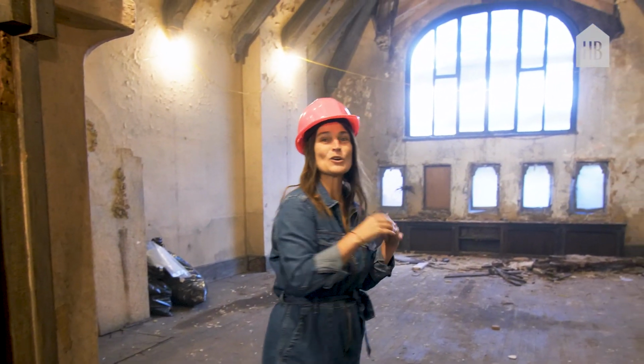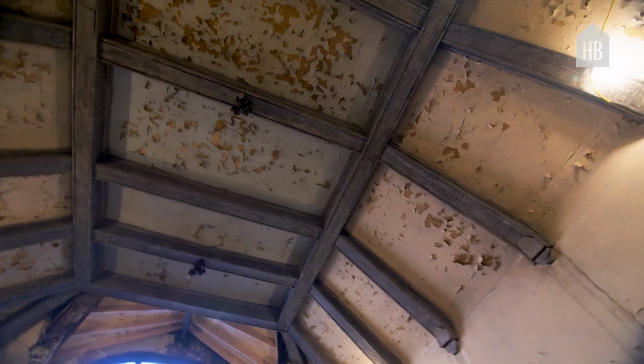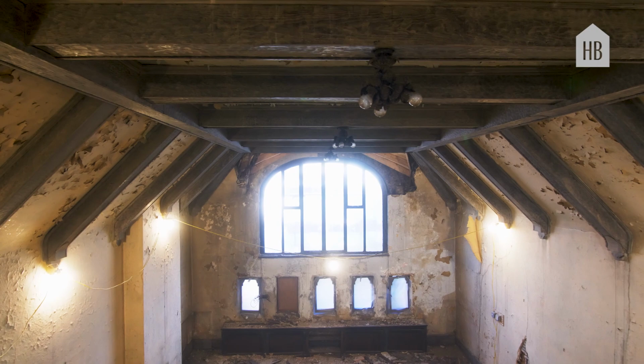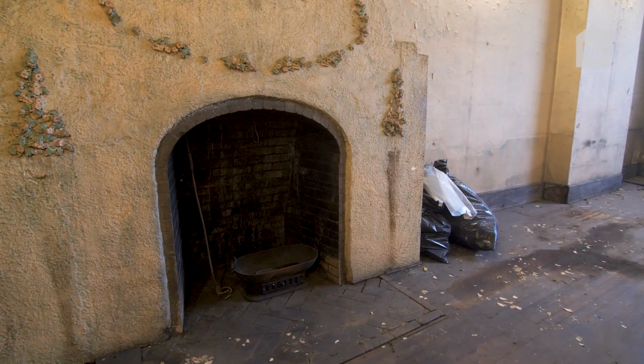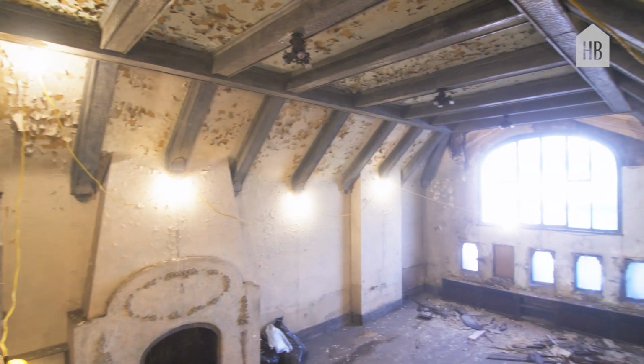Take a look at this crazy room. It's spectacular. It's one of my favorites. The history of this house is right in Greenwich Village, where all the creative artists and everyone gathered, and apparently they used to come to this building. There were a few weddings here, a few famous artists, and so we want to open this back up to the community and bring the arts back or keep them alive and well. And it's just a really rare piece of property. You can't really compare it to anything on the street or in the neighborhood.